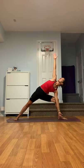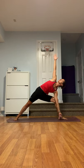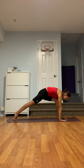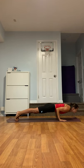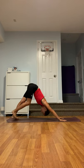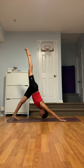Exhale. Extended side angle. Exhale here, one more breath. Inhale, come back, reverse. And exhale, hands to mat, high to low plank. Take your chaturanga. Inhale, up dog. Exhale to down dog. We go right away, inhale, right leg extends behind you.